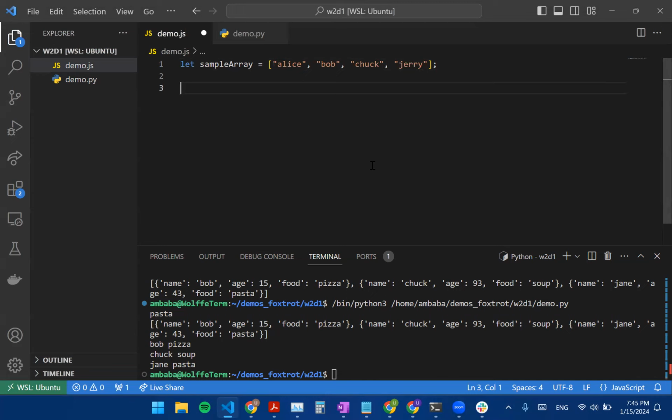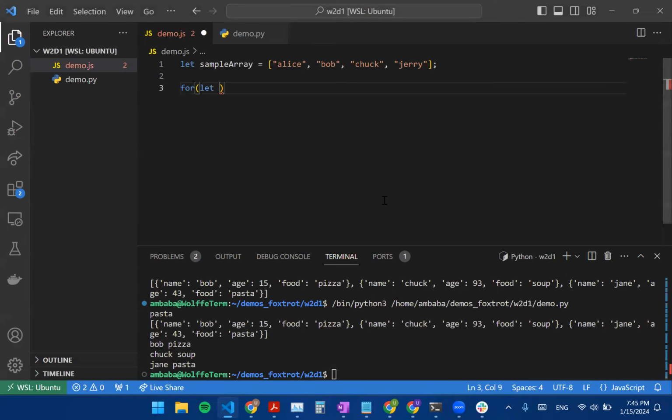Let's say I want to go through the array and print out everyone's names. There's two ways that I can do this. Again, the first way is going to be using for of, and the second one is going to be using for in. So for the for of, we say for, and then we need to use let again. It's similar to for your blank in whatever you're iterating through.